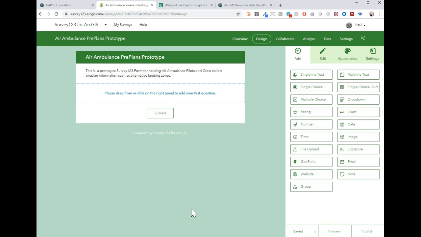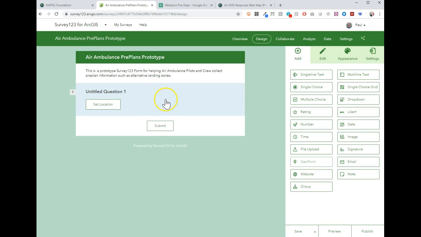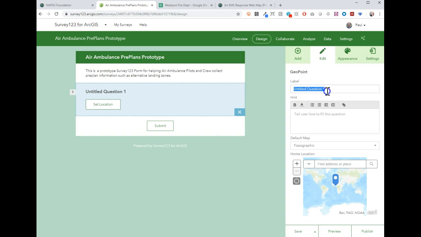Okay, the web designer has published our empty template. And what you'll see here is just a really simple interface for building a form from scratch. Now, we're really concerned about the location of these pre-plans. So I'm going to go ahead and start with a location question. I'm just going to call it map the location. This will be accessible through a mobile app, but also on the web. So I might come back later and put some instructions in here.